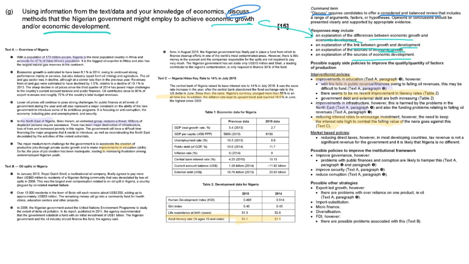Let's take a look at another one we call the market-based policies. It's about reducing direct tax. Of course, there are a lot of ways that we have to do the evaluation. For example, you can see from text A, paragraphs 2 and 3, there are a lot of problems in the public sector, like corruption.